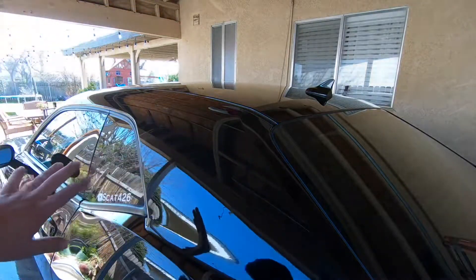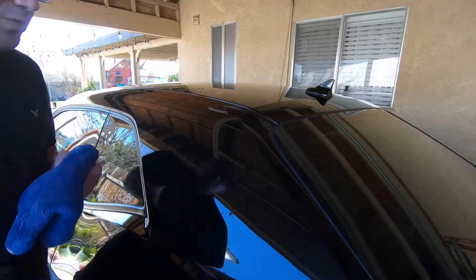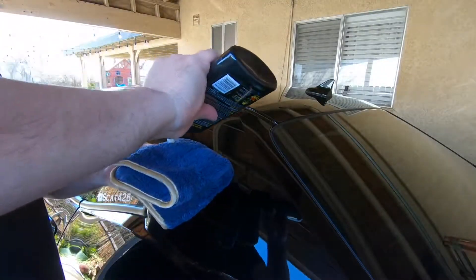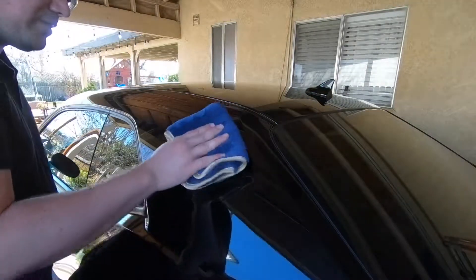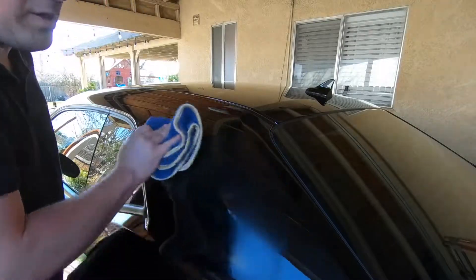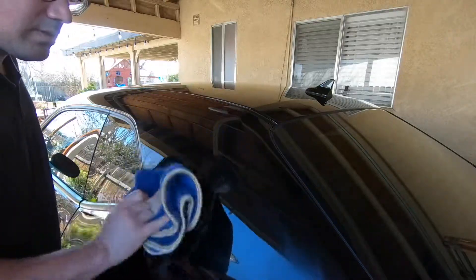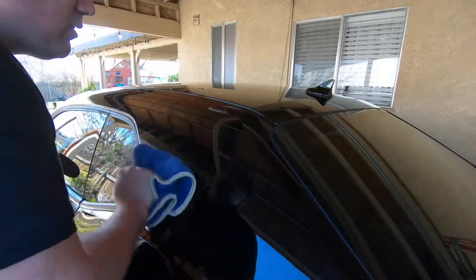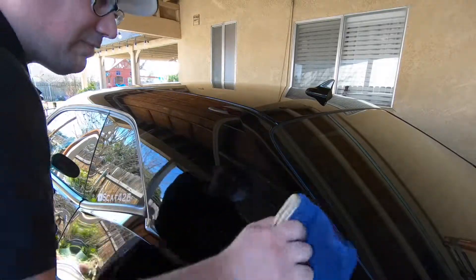Let's just rinse her off, dry off, and start applying some polish. From that angle the car looks really shiny and in nice condition, but from this angle you can just see the swirl marks — they really stick out like a sore thumb. So let's apply some of this polish to the microfiber and work it in. I know this is not the most efficient way, but this is the way I like to polish my cars. After I'm done we'll take it to the sunlight so you guys can see everything.